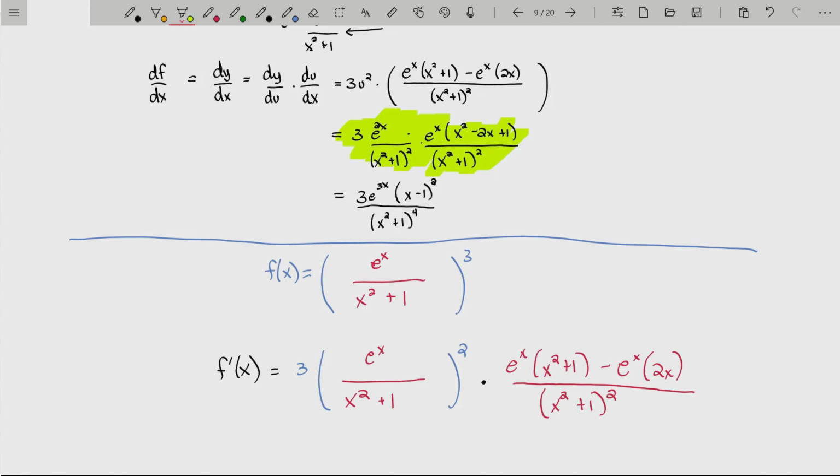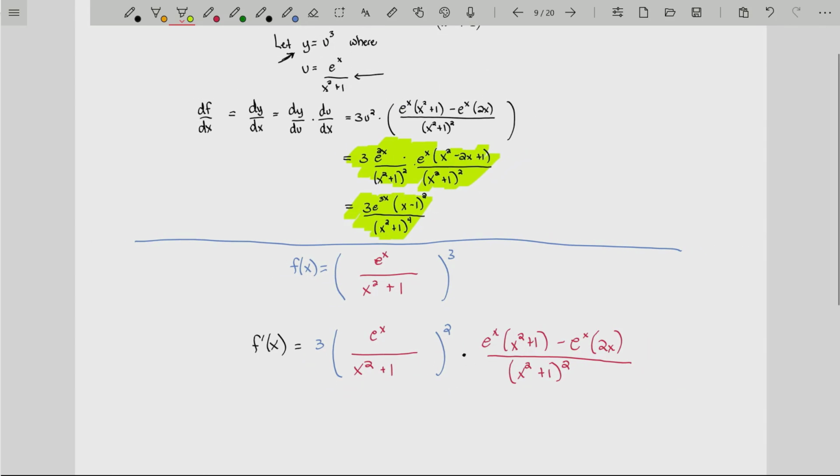It's very fast. Of course, you would clean that up to make it become this, but we've already done that algebra. So you could see that this ends up being a lot faster when you view the world through Lagrange notation rather than the Leibniz notation. Even though Leibniz notation is really good, strong, motivating notation for the chain rule, the reality is you're really just peeling away layers. When I took that first derivative of the outer derivative of something cubed, I should have erased that and just said, okay, now what do we have left to take the derivative of? Oh, e to the x over x squared plus 1. Let's do that, attach that with a link.